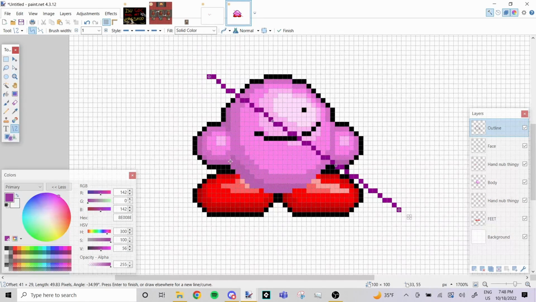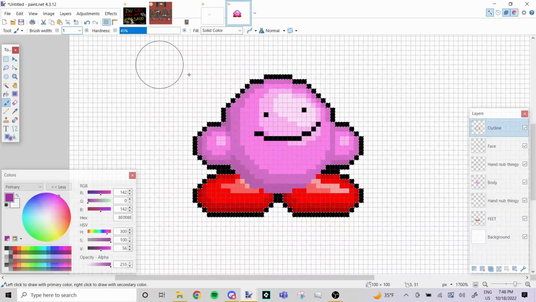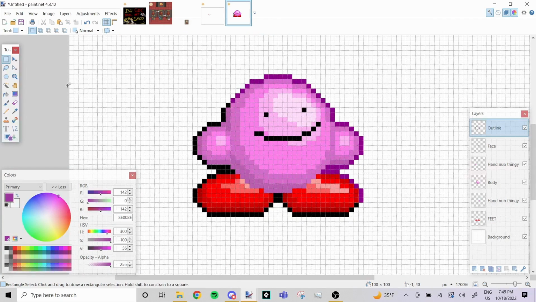So what I'm going to do is reselect everything, and change my brush to like 10. And I'm just going to color this top half. And if you look closely, if I were to unselect this, you can see that the lighting is slightly brighter and slightly more pink than it was just being completely pitch black. And in fact, I kind of want it to be a bit more bright.